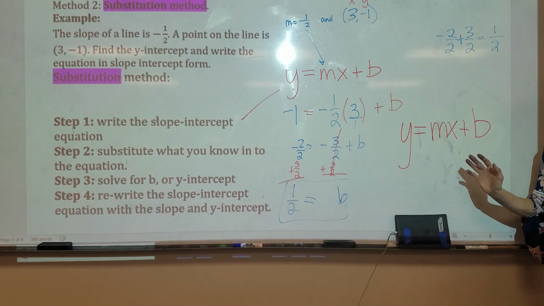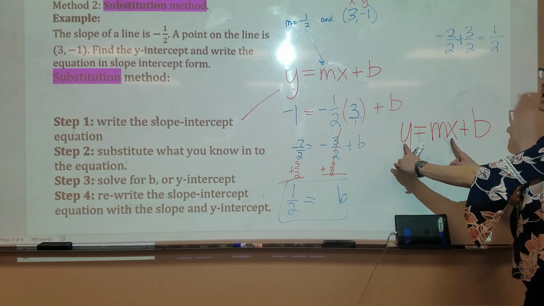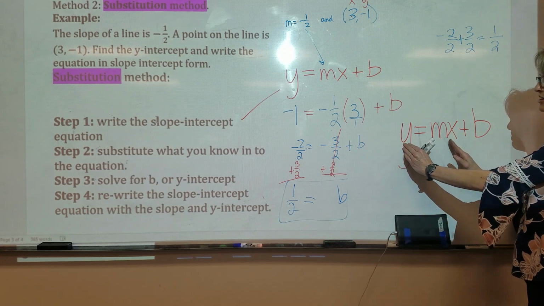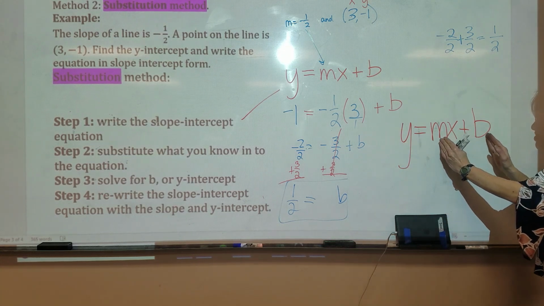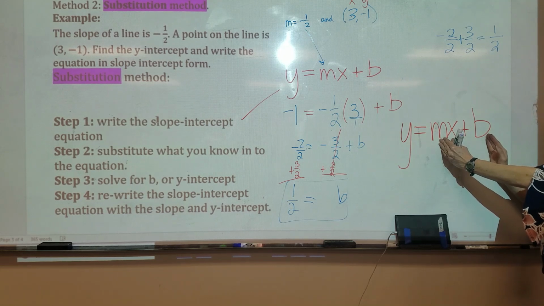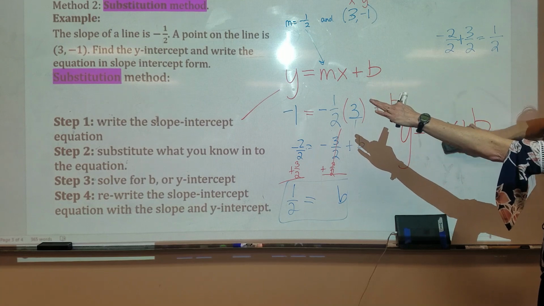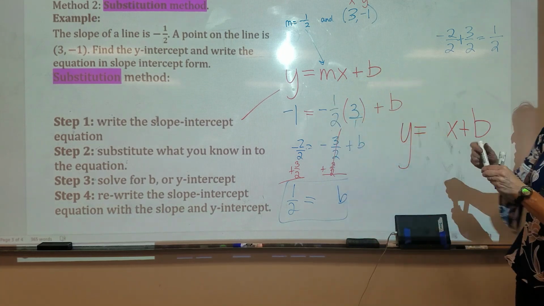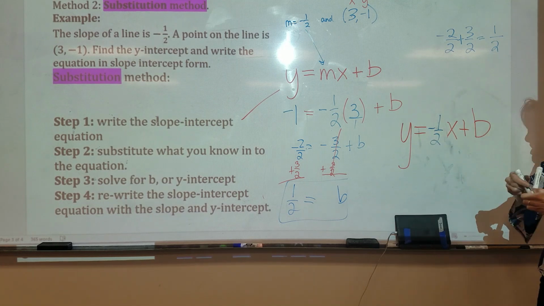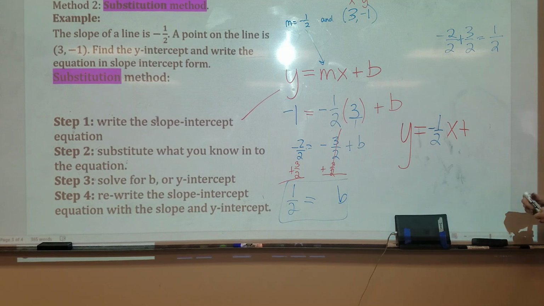Okay, this is the part you have to really listen to. It's not hard, you just have to do it right. Y and x have to be in our equation to have an equation, right? So we're going to leave y and x alone. All I'm going to do is substitute the slope and the intercept. That's all I need to do. My slope was given to me as -1/2. Choose blue. The intercept, I found out, right there, 1/2. So I write 1/2.